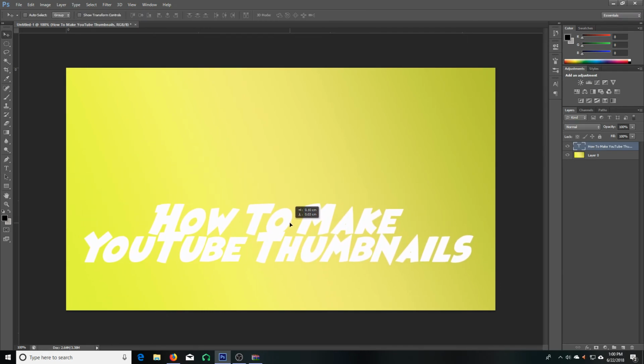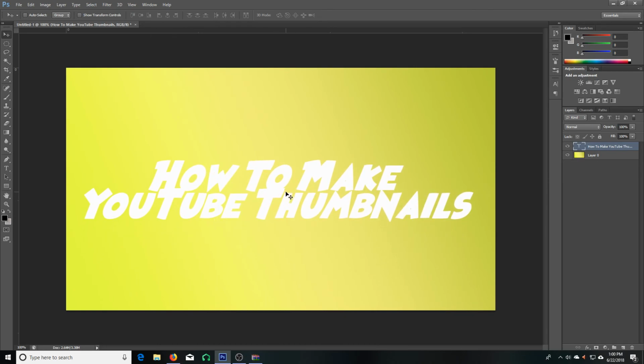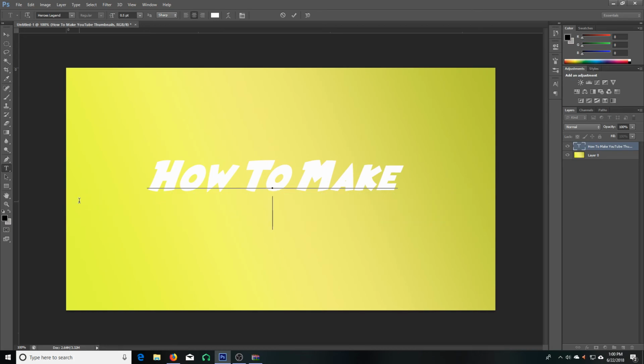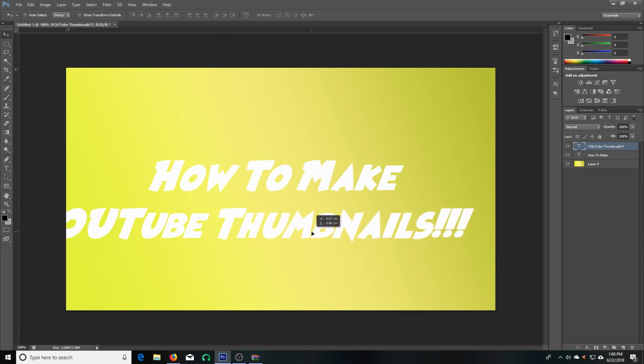Alright, so now we have our text. And I can say right now that I do not like that. So I'm going to go ahead and show you another trick. As you can see, these are kind of overlapping here. So what I'm going to do is click back here on the text tool, and I'm just going to delete this lower line. And let's go ahead and get rid of that. And then we're going to create a new text, and we'll make it that. Okay, and now we can move this where we want it.